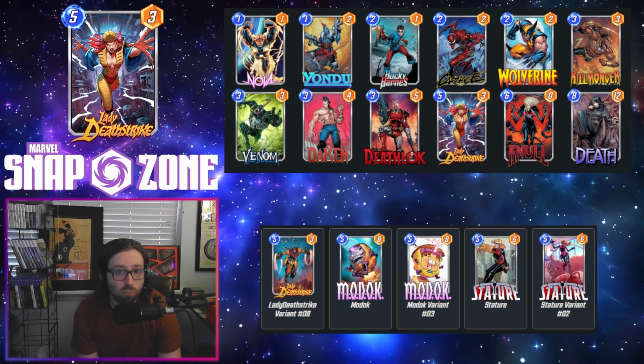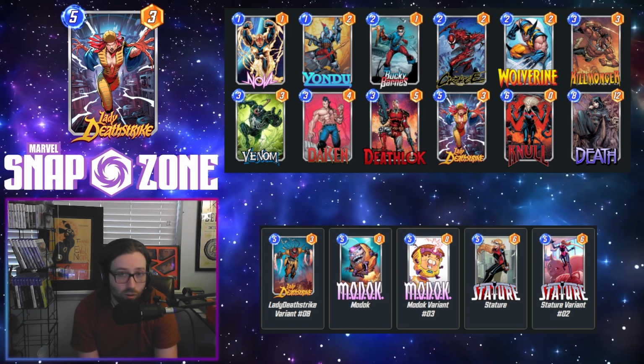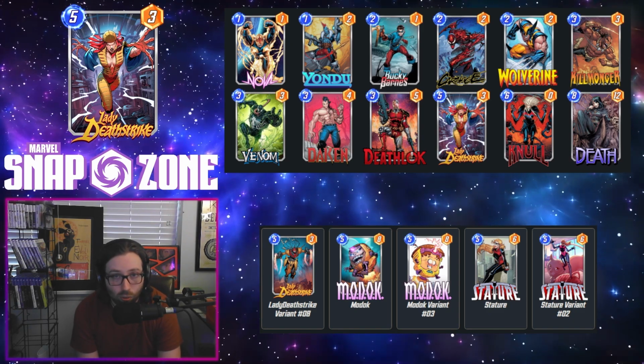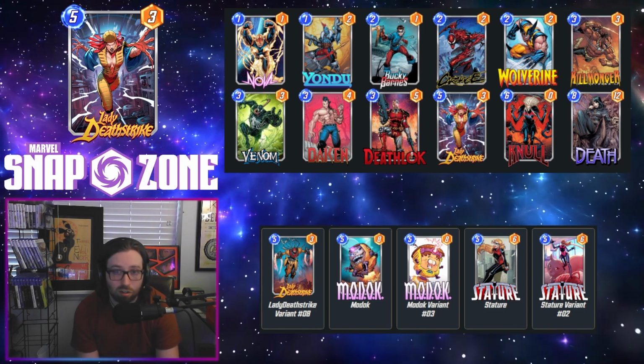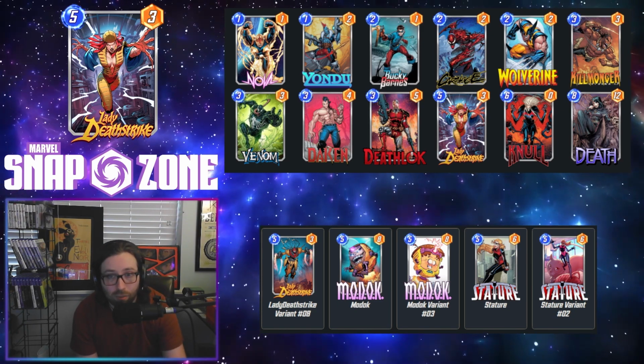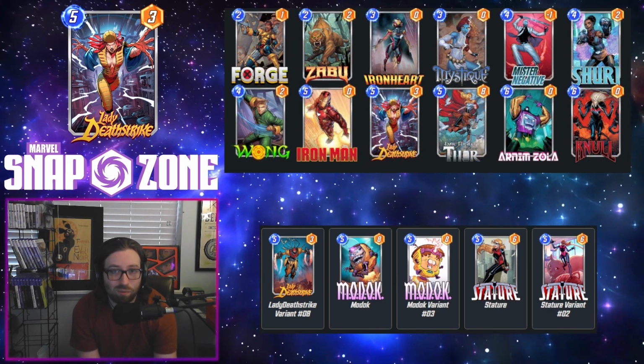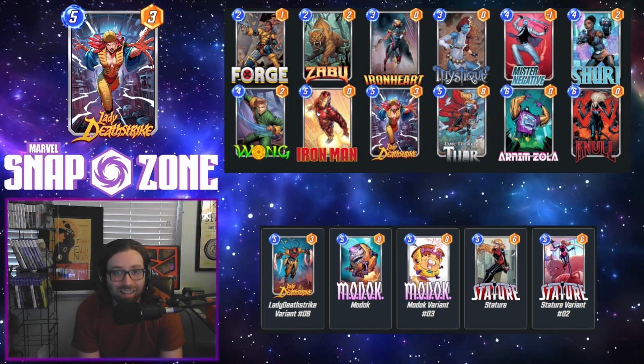And then we also have a bit more of a streamlined destroy version, so we cut out the Deadpool and the Forge stuff, and we're just running a pretty core simple destroy list. However, we're making space for Lady Deathstrike for clearing out some lanes and hopefully boosting up our Null and cheapening our Death. Then we come to my favorite lists of the bunch, and that is the Negative lists.